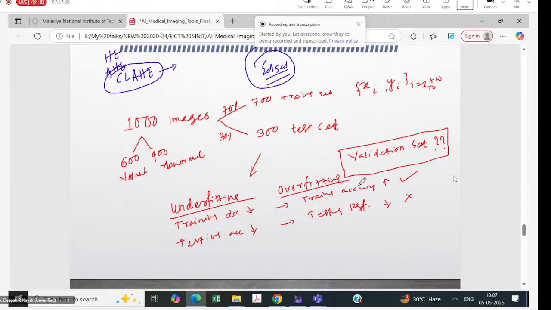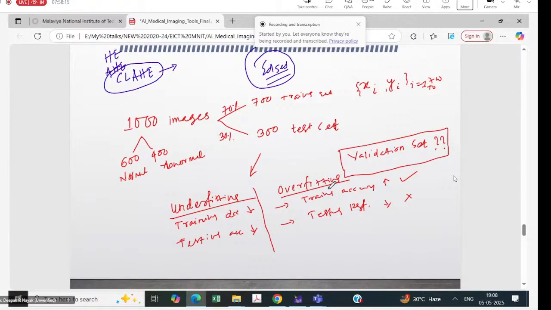Similarly, coming to the overfitting issue. Underfitting issues can be easily handled just by training the model for more epochs. But this overfitting scenario is very, very dangerous. What does it tell? The training performance is very good, so the student was doing very well at solving the problems, maybe along with the teacher in the classroom, but the testing performance was not good. This type of scenario is known as overtraining and overfitting.